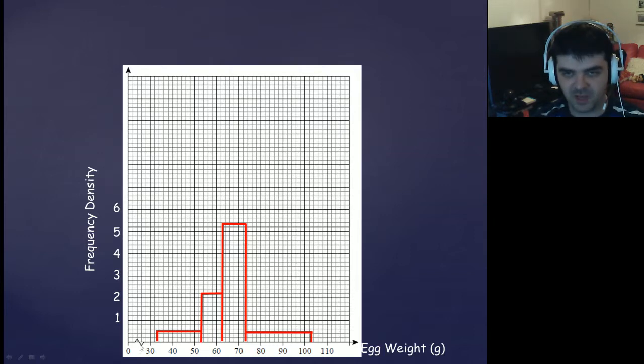Remembering we have our weights along the bottom in equal intervals 30, 40, 50, 60, 70, 80, 90, 100, and 110. They have used the squiggle line to cut out the 20 and the 10. In this case, I don't really think there was any need. On this, it depends on the size of your graph paper. And we've got our frequency density along the side, and there's our fully labelled histogram.